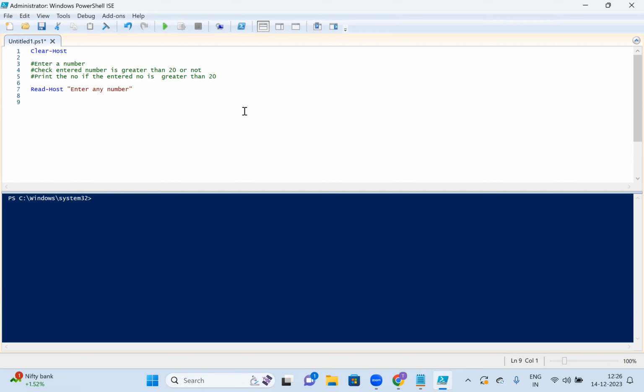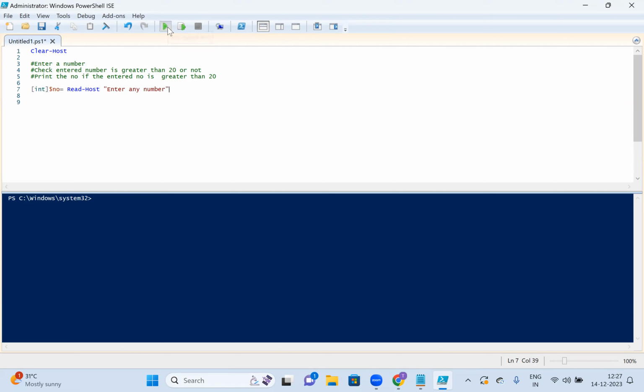Since we are asking for a number input, we need to provide int, integer, as the data type. For that, we'll take this into one variable, $number, equal to, and we'll give the data type, that is integer.